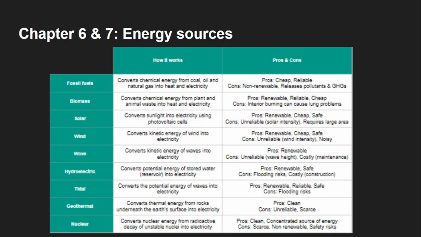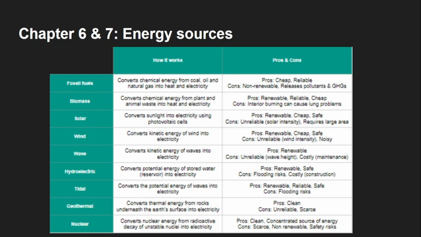However, the disadvantages, as I said, they're not going to last forever. They are fairly abundant now, but they're not going to last forever. And there is a lot of concern around global warming and climate change, and fossil fuels have been a major contributor for that. They also release other types of pollutants into the atmosphere, like nitrous oxides and sulfur dioxide and carbon monoxide, all of which are poisonous to humans and other creatures on the planet.